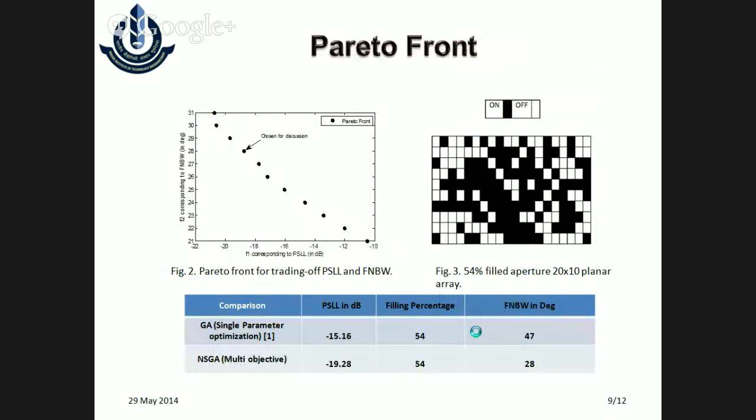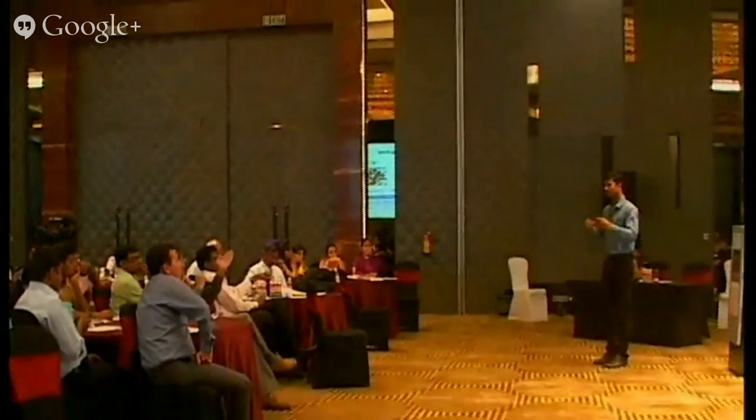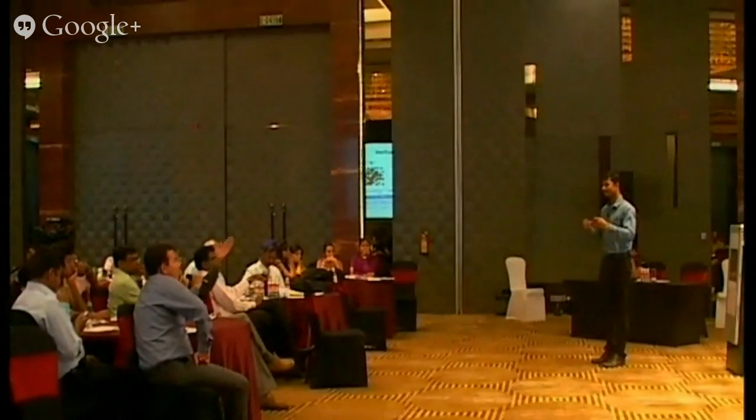Then you can see the changes in the Pareto front. With two objectives, this is one objective, this is another objective. If it is three objectives, a third dimension will come. Here, then only you can see the change in the Pareto front. This will not give you any changes. This will almost remain constant always.